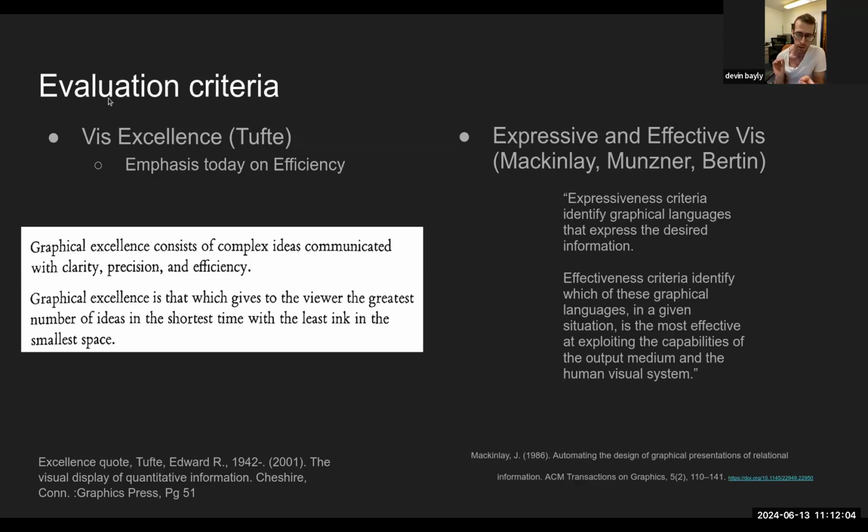Just briefly, expressiveness is generally considered to be whether you capture certain attributes of data. For example, if your data has a natural order to it and you don't make a visualization that conveys anything about order, it is not expressive in that sense. That's probably the easiest way to consider it.